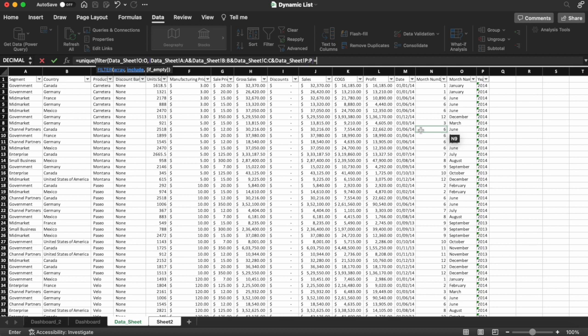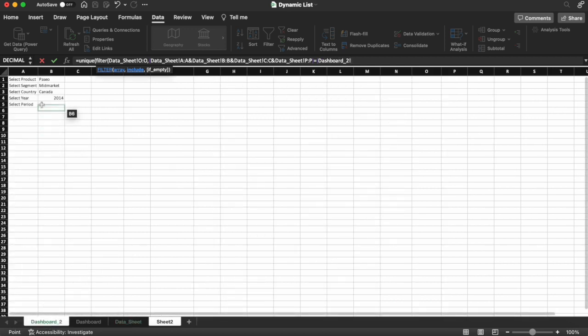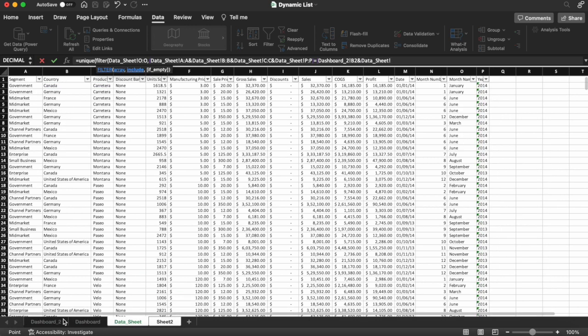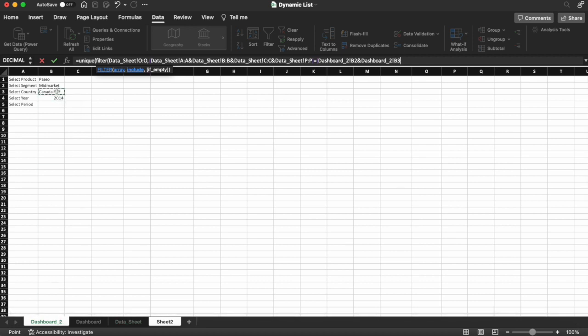Keep in mind that your combination needs to be in exactly the same order in which you have selected the columns over here. So we'll first select segment, then country, then product, and at the end year, and we'll close the bracket.